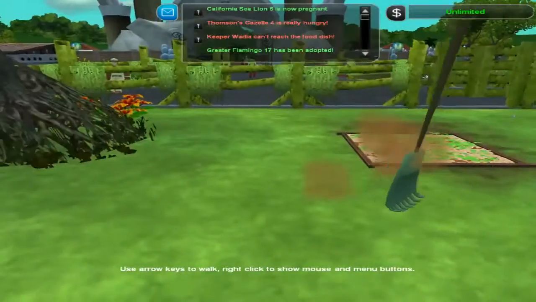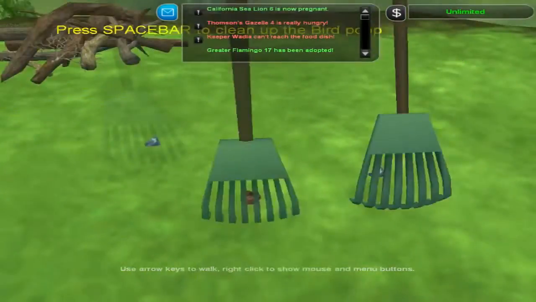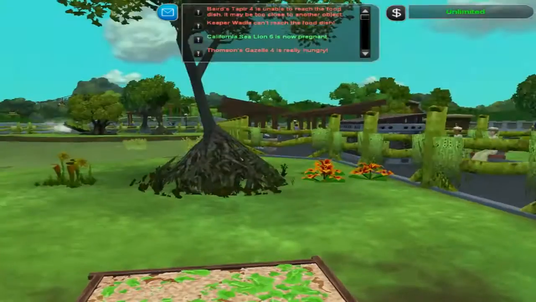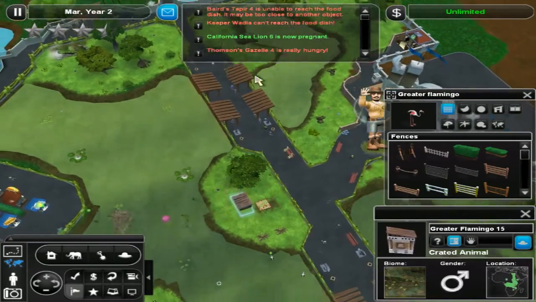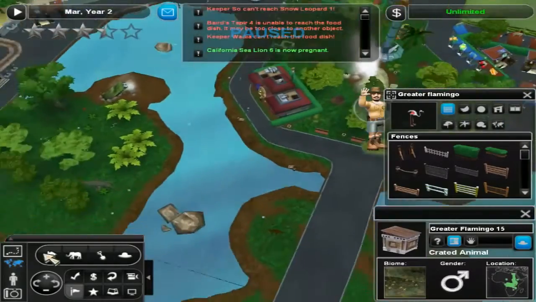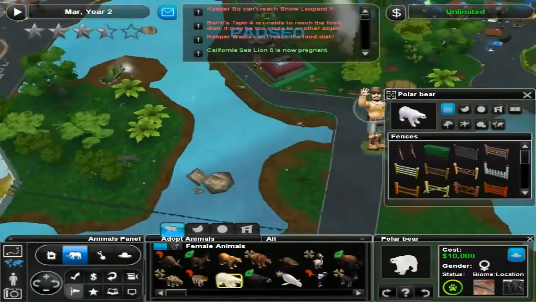God damn it. Keepers, do your job, please, and clean up the zoo. What is going on here? Why is the flamingo... Oh my god. Stupid flamingos. Can we now finally get to just making our enclosure? Do you think flamingos could just not annoy us?